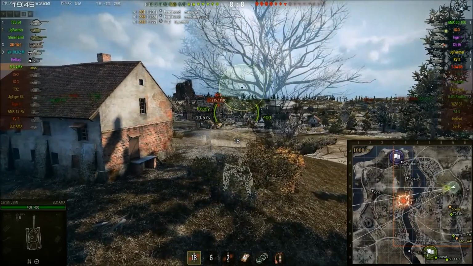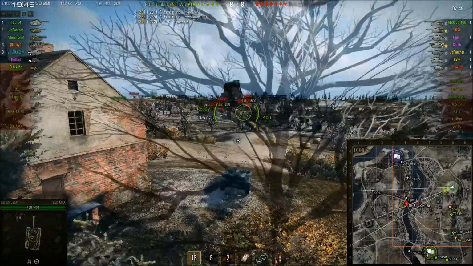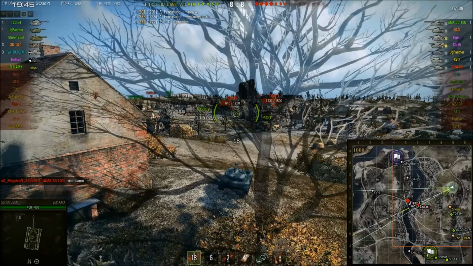So IS-3 has been spotted in the middle. Bringy gets a good shot in. And now that Chiri has advanced across the river, he's got 6th sense, he got spotted and he immediately falls back.